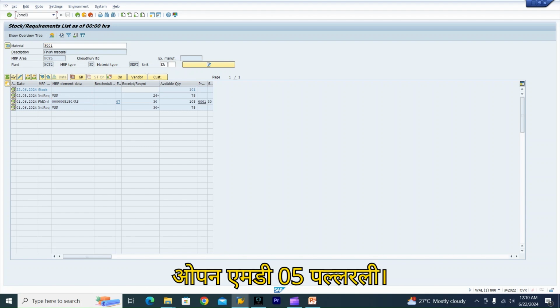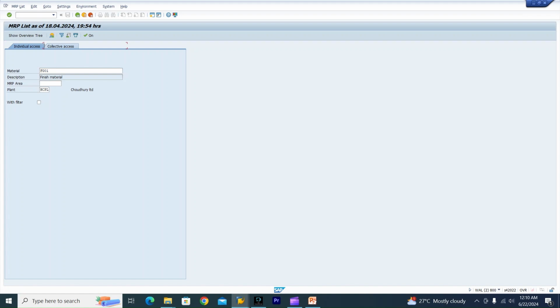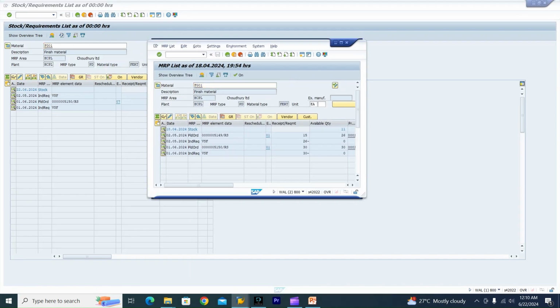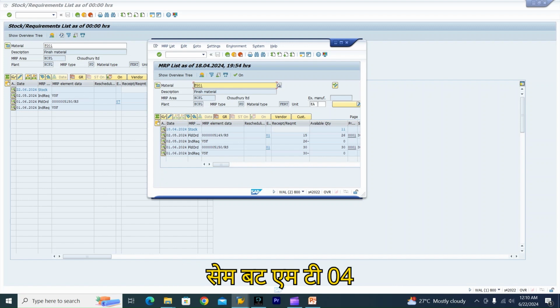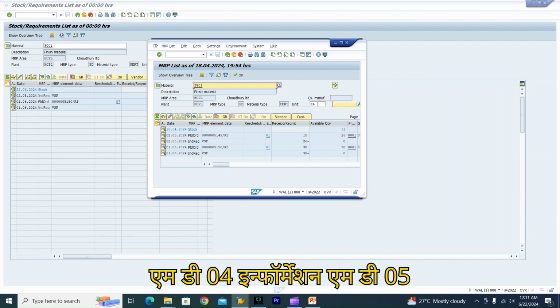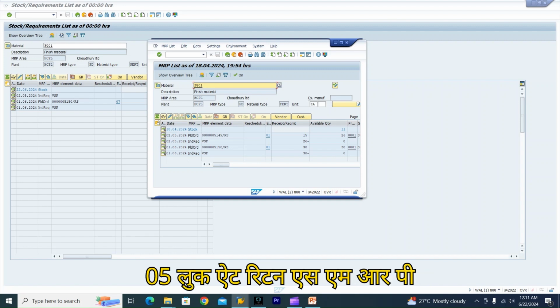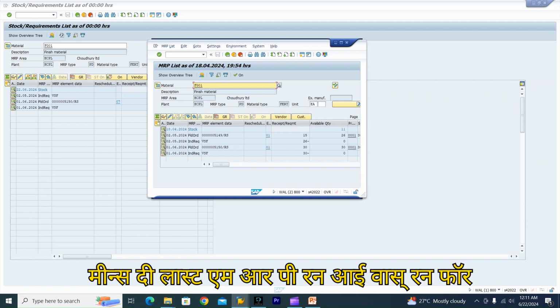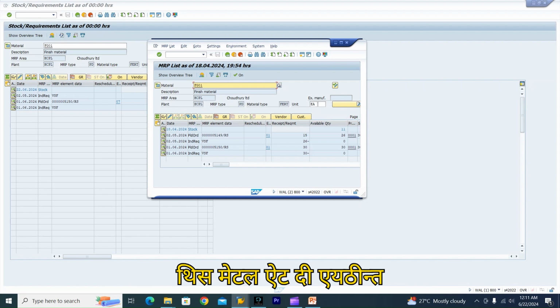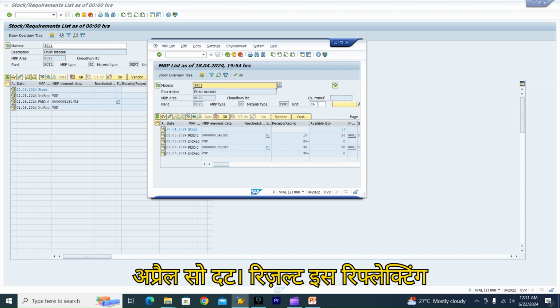If I open MD05 parallelly, you can see the material is the same, but the MD04 information and MD05 information is different. In MD05 it is written as MRP list as of this date, 18 April, which means the last MRP run for this material was on the 18th April, so that result is reflected here.